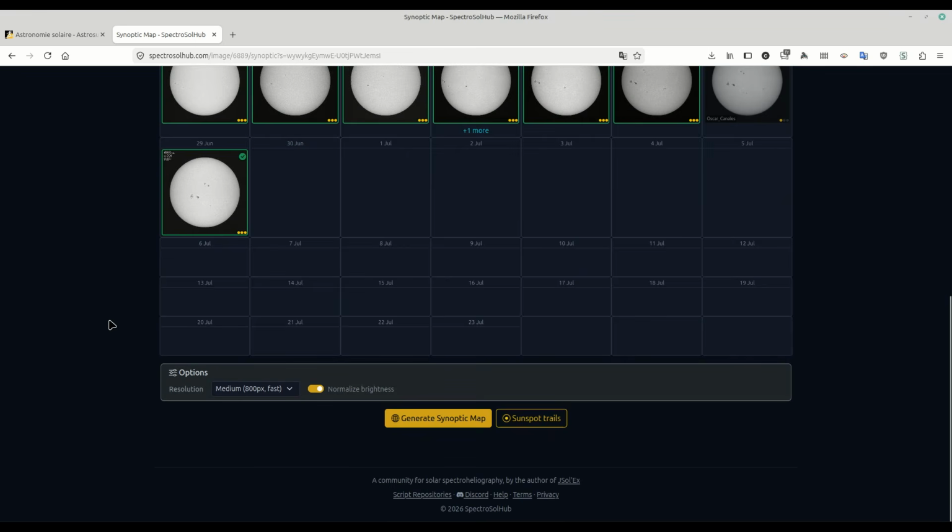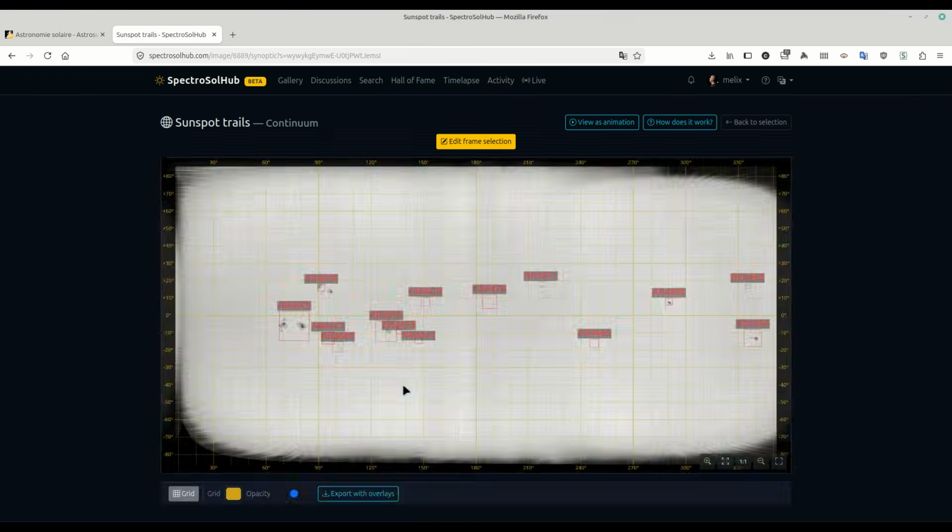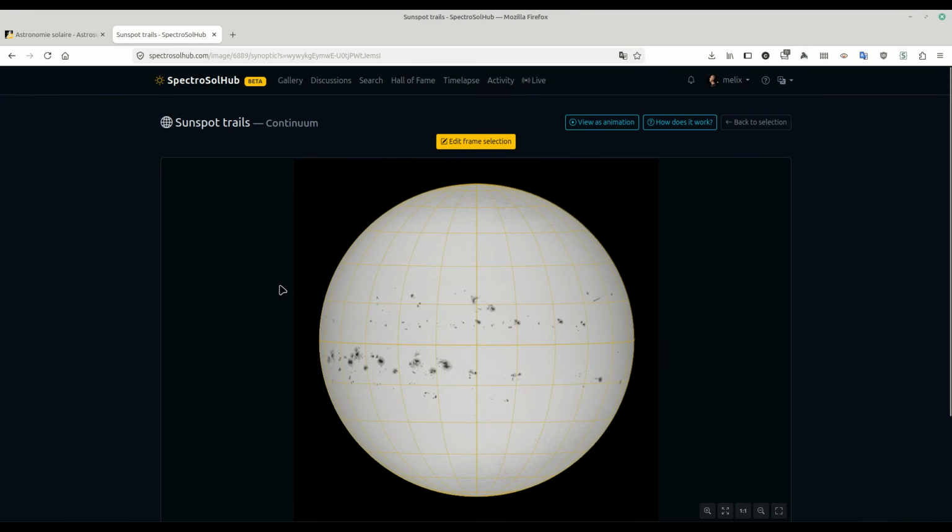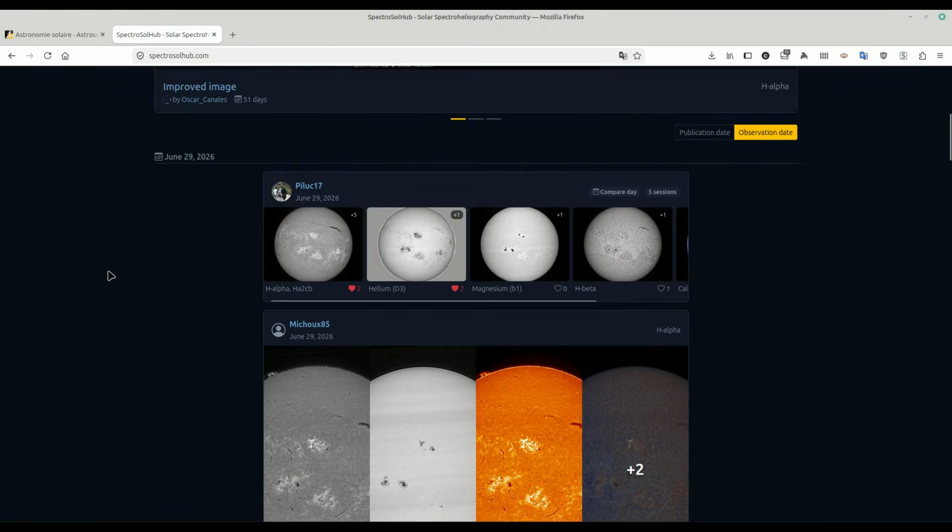The other one you have is that you can generate sunspot trails, and that would generate this image where you see all the positions of the sunspots over the days. So before, I don't know how much time it took you to do that, but it's fairly straightforward to do with SpectroSolHub.